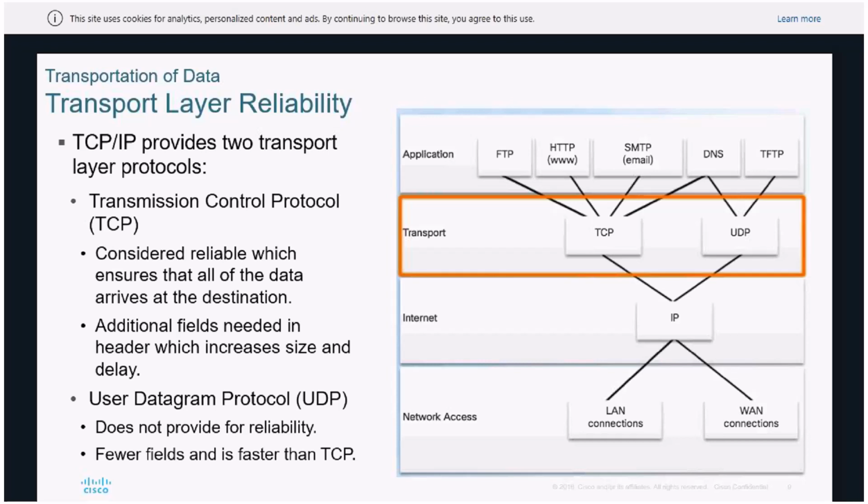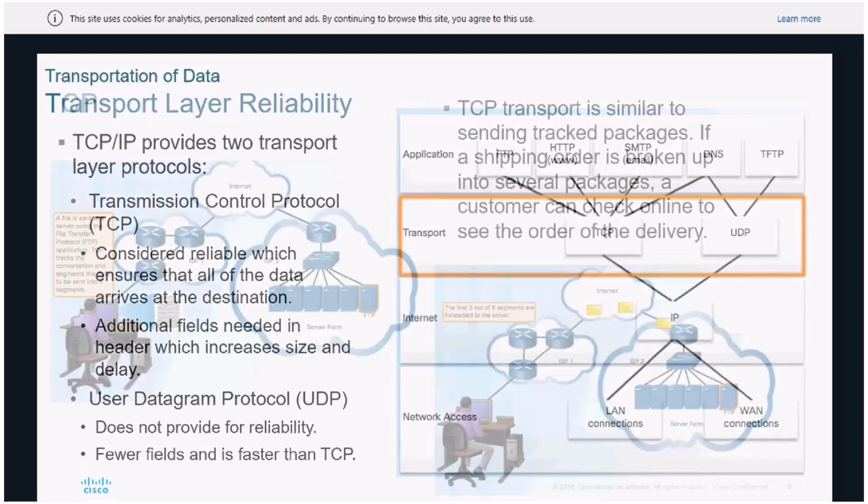But stuff that is mission critical, like email, TCP handles those sorts of things. Or a web page: you're trying to hit a web page, you want some information, it'll hit that and it'll give it back to you. It's a little bit slower, TCP. It has this header on it, which is the reason why it's a little bit slower too. And the size is also larger for TCP chunks. Okay, that's the big contrast between these two protocols.